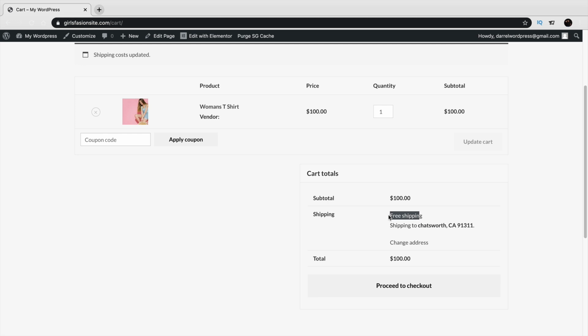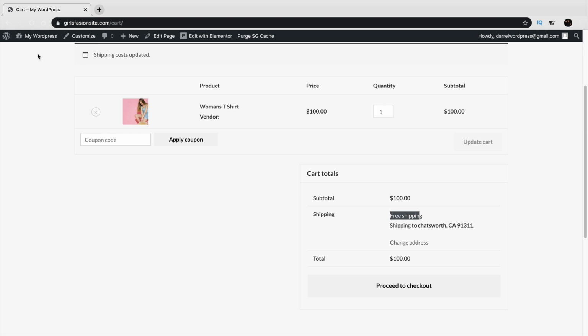So you can always go ahead and allow your vendors to charge shipping, but that's not a good idea because maybe they don't know the rates. They might upset the customers. They might do something that is not good for business. So again, remember, you don't want to give them too much control, okay? So you want to go ahead and manage it for them. You want to make it as easy as possible for your vendors. So that is pretty much shipping.